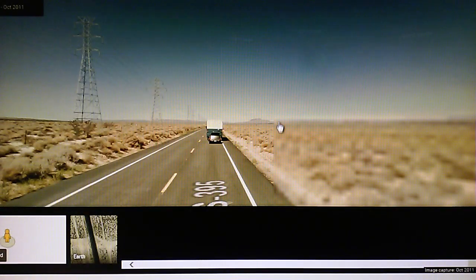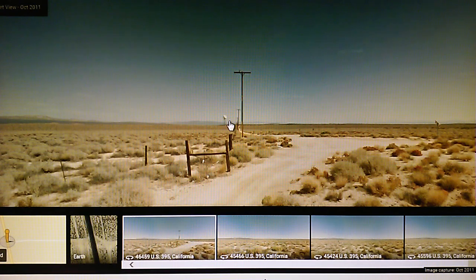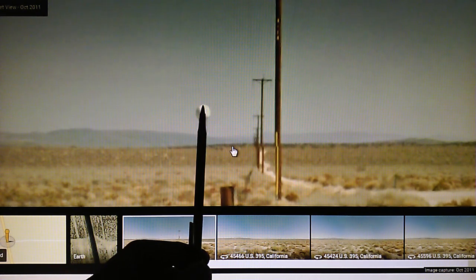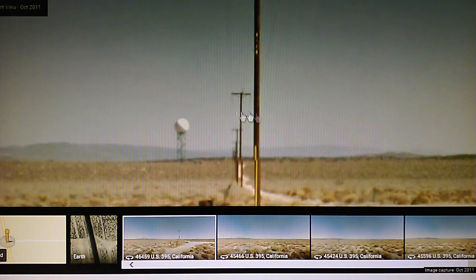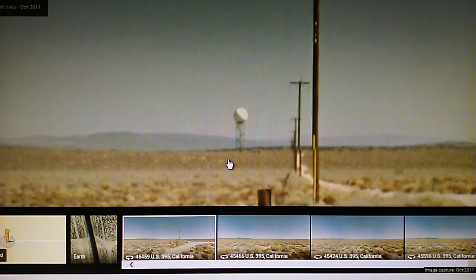Now, if we back out of here and go back over towards the road, we'll see what this actually looks like from the ground. All right, so let's spin this thing around. Here it is right there. This is probably about 4 or 5 stories high, I would say. And this is where the radar is housed. You've got power lines that go out there and feed this thing, and they beam the microwave in various directions. Pulsed power, it's not continuous, so they can use very, very high power and pulse it for just several microseconds, and that will be sufficient to burn a channel through and chop up the rain pattern.